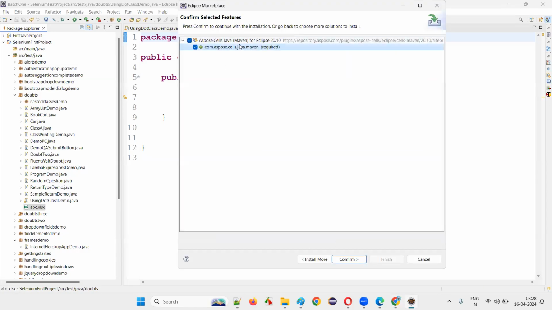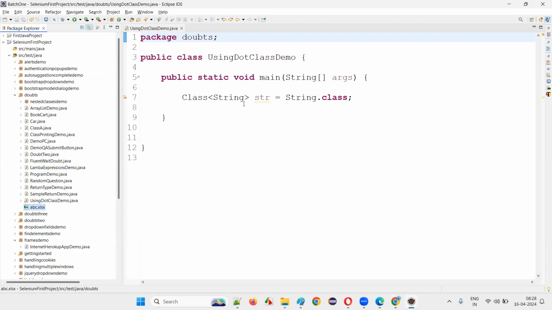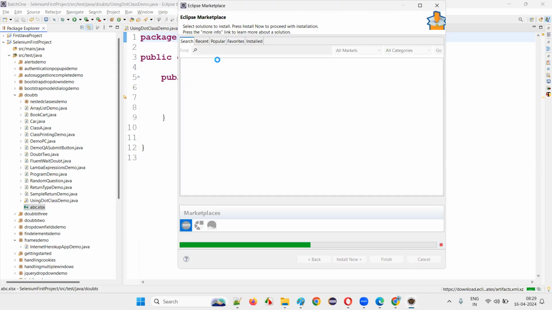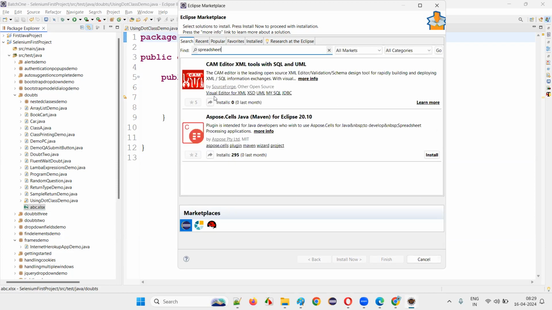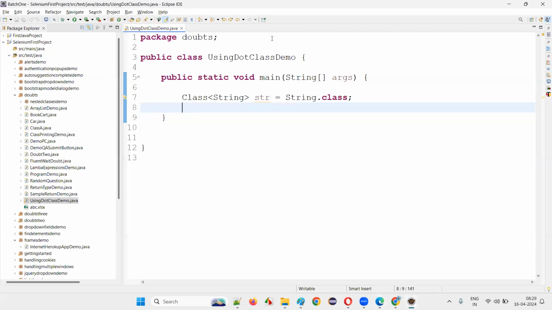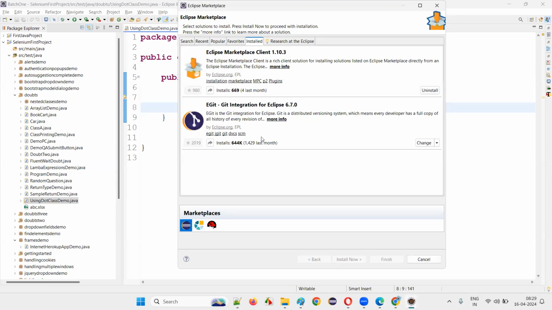Spreadsheet. The install button is not there, it's already installed also. Only these two are installed.